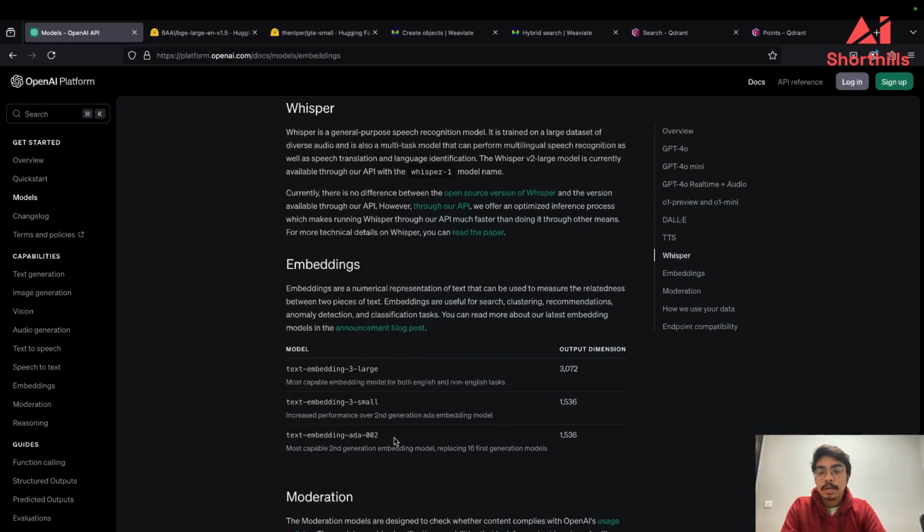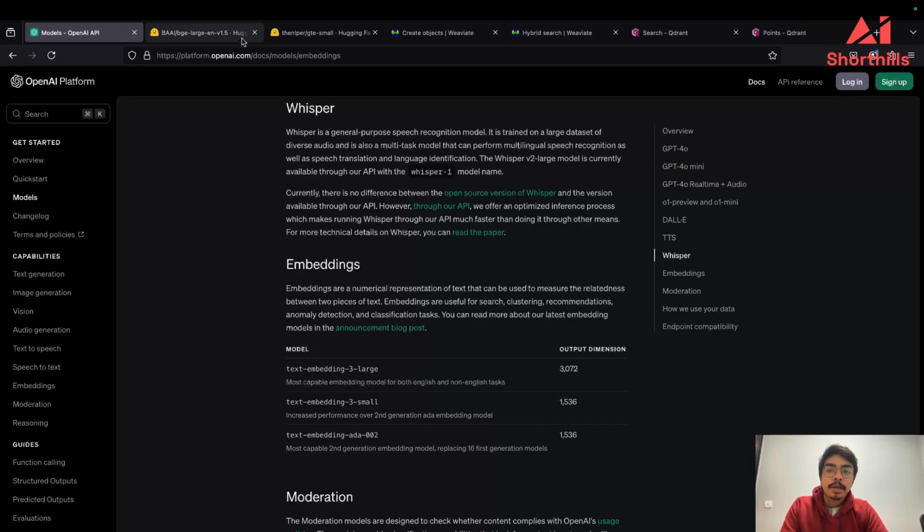When we talk about embedding models, it is crucial to compare the dimensions of these models. Based on the dimension, only then should one be choosing the right embedding model, and such models can only be used for those embeddings.